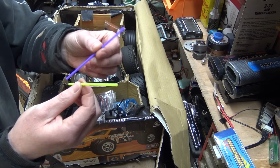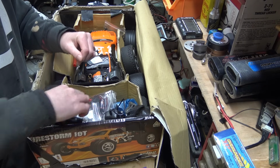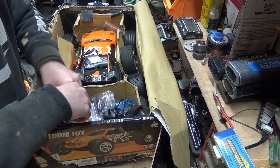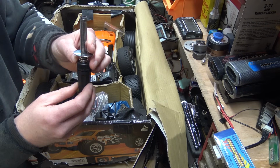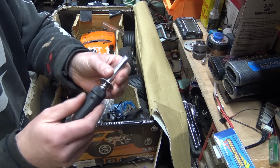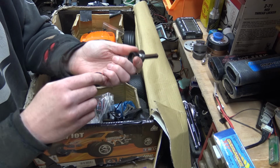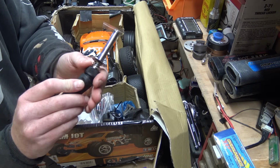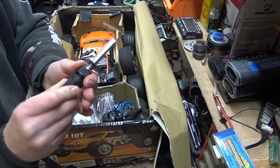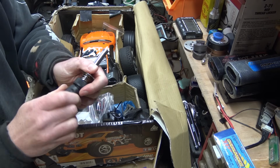Two really small and short aerial tubes. Very nice. What have we got here? Let's stick to some tape. We've got a glow starter. Quite an old one, I reckon, that one. And it's the type that you put a battery in. It's got a battery in it, funnily enough. Whether it'll be any good or not, who knows? My guess is that battery's probably flatter than a pancake, but we can always keep it in there.